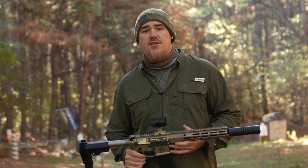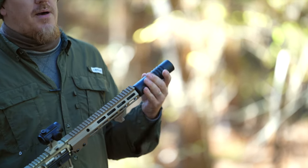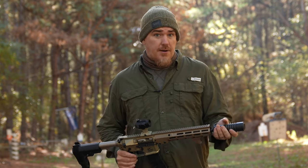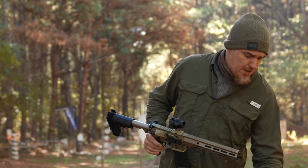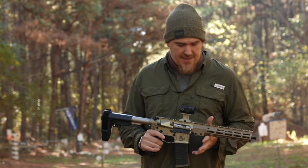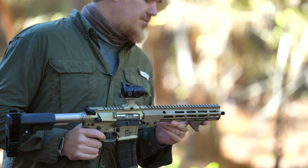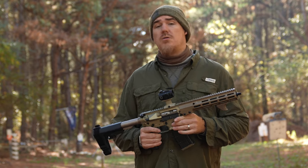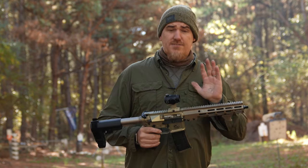We're going to go from tip to butt. This is the AB Raptor 6, which we've talked about, and this is the base comparison — the gold standard. In order to do our sound signature we're going to do just a bare muzzle first to get an unsuppressed blast directly into the microphone. Continuing down on the barrel side, we've got a Criterion Core 11 and a half inch barrel. This thing is the bee's knees when it comes to sub-MOA accuracy guarantee, longevity, and it is chrome-lined — absolutely chef's kiss when you look down that barrel.